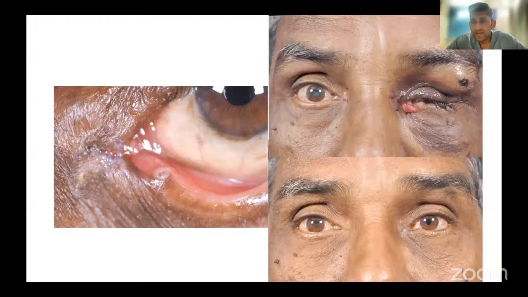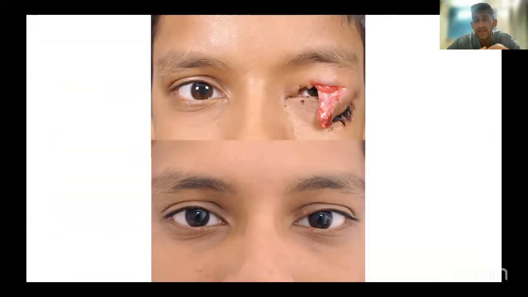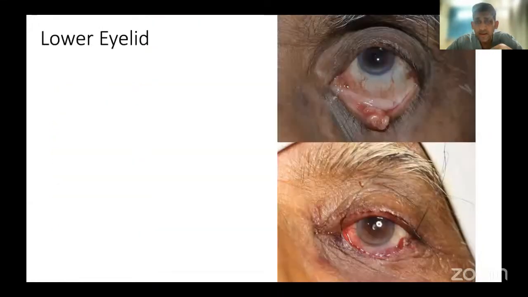So you get very good results, especially once the mini Monoka is put, the medial canthal anatomy also forms and sets into place, and you get very good architecture of the medial canthus as well. Similarly, upper eyelid defects can be reconstructed in the same way. Now, from the upper eyelid, let's shift to the lower eyelids.